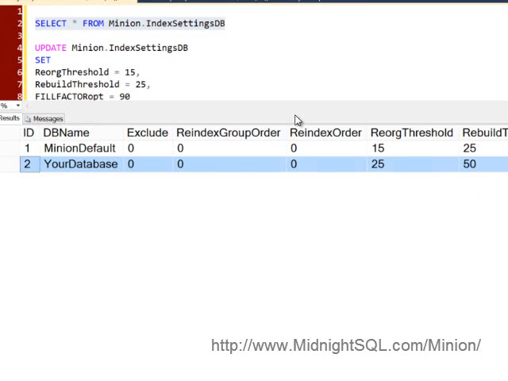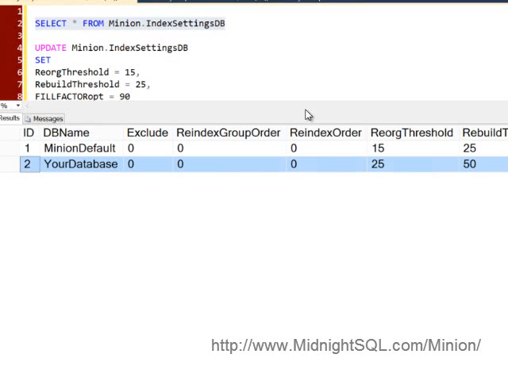Not to mention, making changes this way, keeping them in a table, makes it a lot easier for you to make mass changes across multiple environments. With Group Server Query and Management Studio, with PowerShell, you could write a single update statement and you can update the reindexing settings for hundreds of boxes all at once. And it's just that easy.